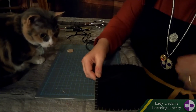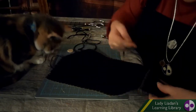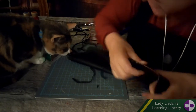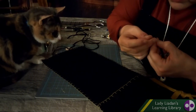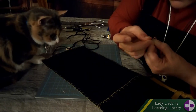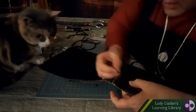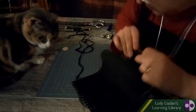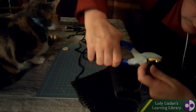One side to be shorter, just a little bit. Leastways on that. Now, these should fit through. If your lacing is thin enough, it should fit through your... okay, it's not gonna do that. There are other ways to do this. You can do it in single layer. Of course, now that the hole has been punched, you need to make it a little bit bigger.